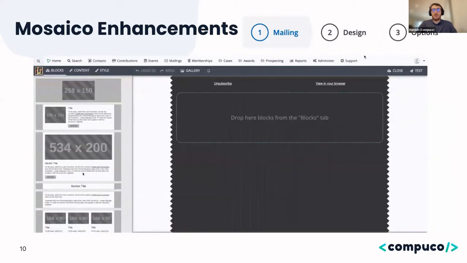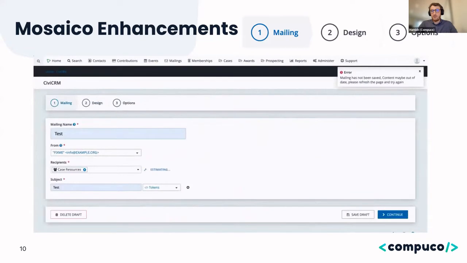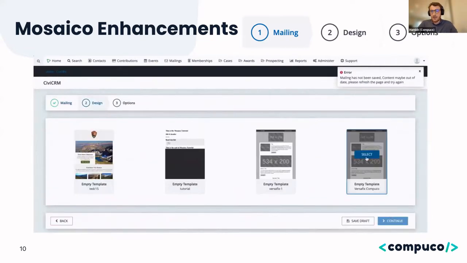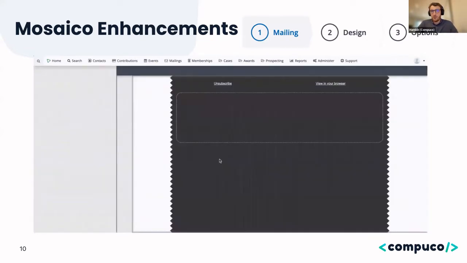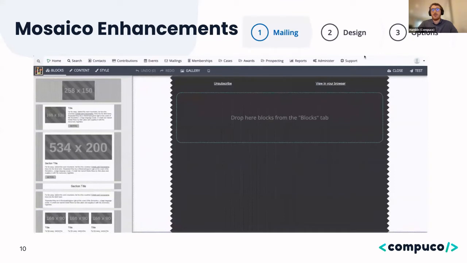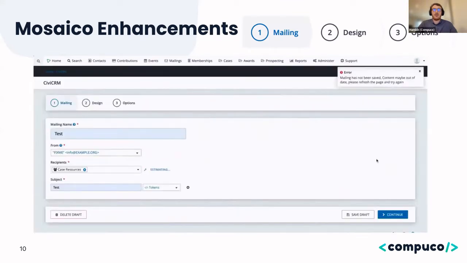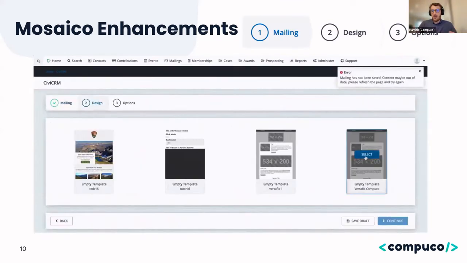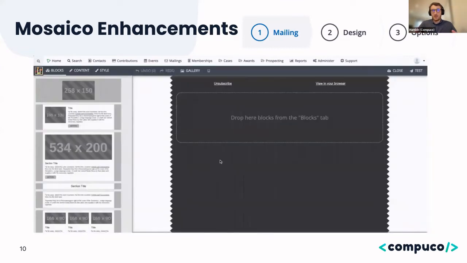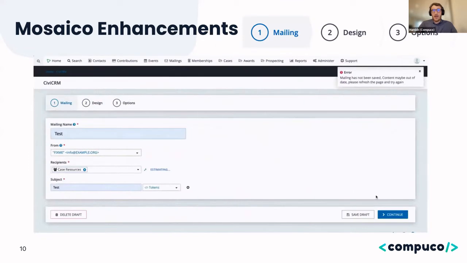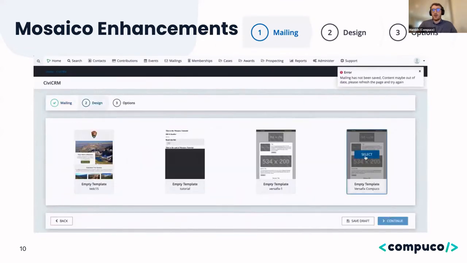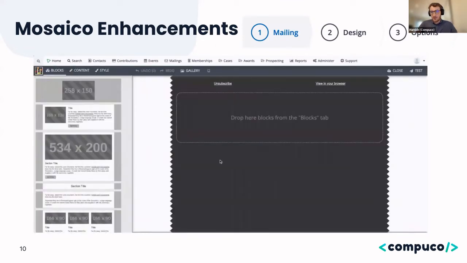So moving on to Mosaico. Mosaico is, as I mentioned, the alternate mailing tool, which is designed much more around the concept of having highly branded, really beautiful and smart looking mail templates, and is used, I would say, much more by marketing teams and comms teams in the clients you work with.